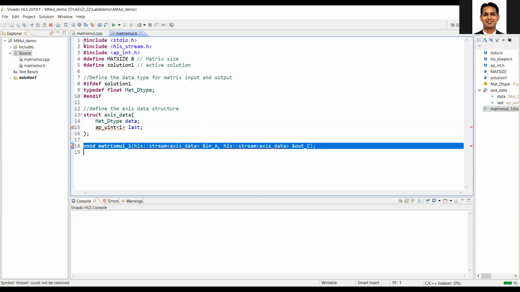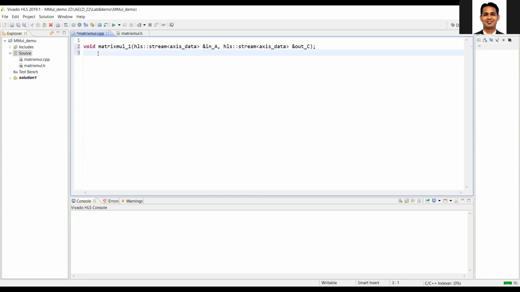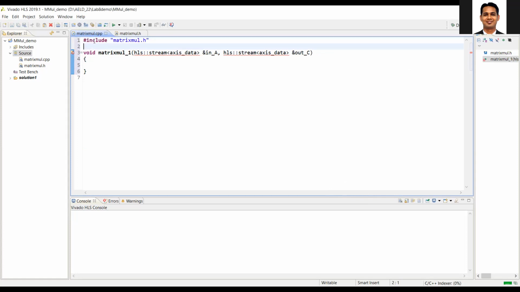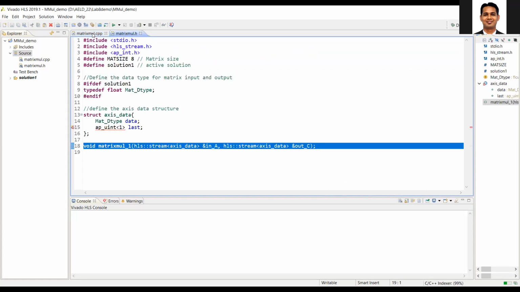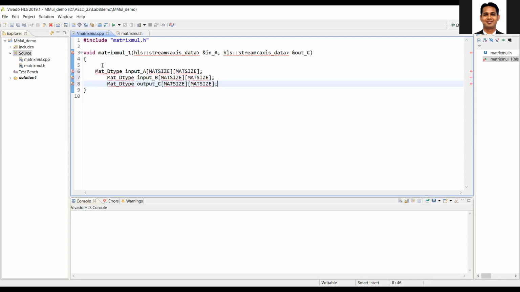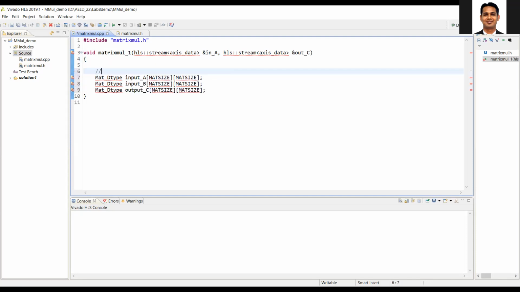Now I'll take this function. Okay. So this is my function. In this function, the first thing I need to add is my .h file, which we have just written. So the .h file has been included. Then I need to define the internal variables to store the matrix. So I'm going to define three internal variables to receive the matrix and to output the matrix, all of the type float as we defined in the .h file. Local input and output matrices. So this has been defined.